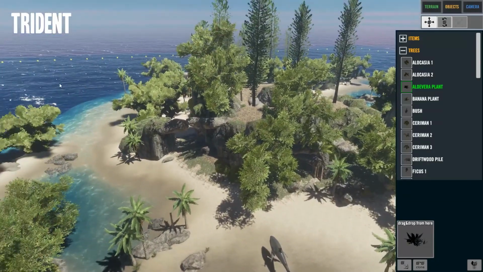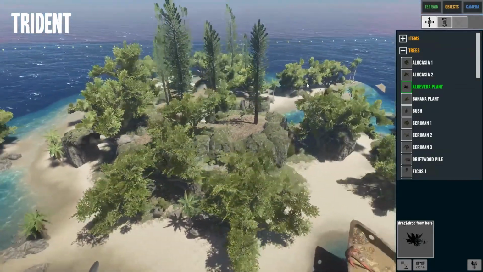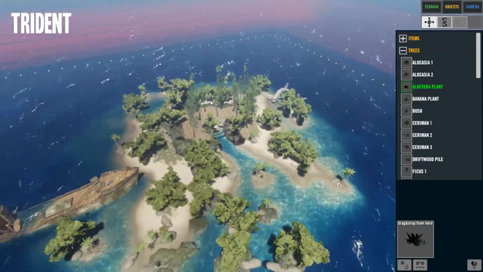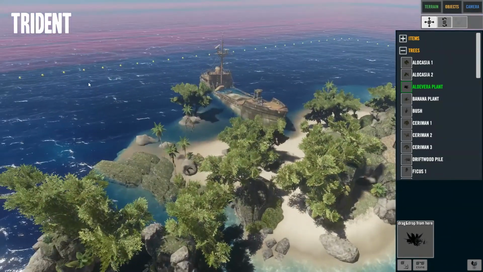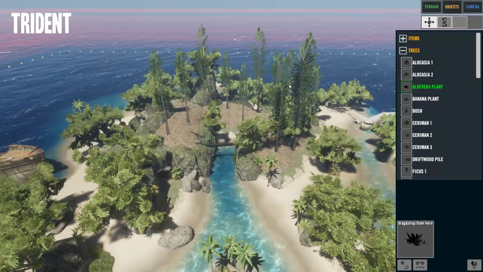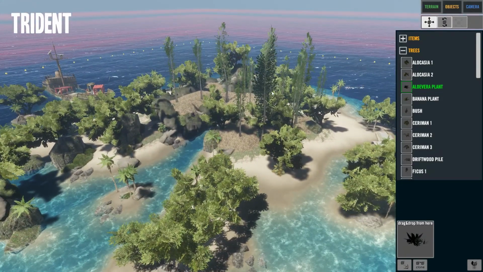So what do we need to do in future? Well, we are going to need to look at resources, definitely. So resources are a definite thing that we're going to need to add, and animals. Okay. We'll work on that. Until then, I'm going to call it there.